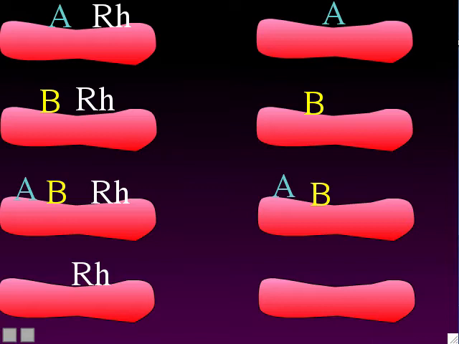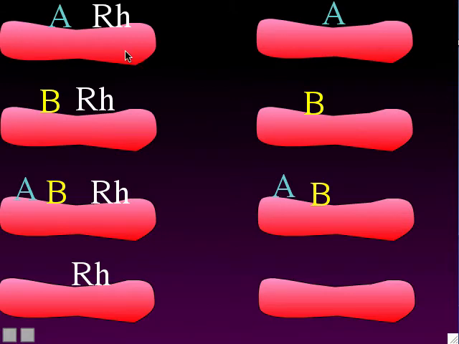Now let's go through how the blood types are named. You see the pictures of the red blood cells here, but what do we call these blood types? Okay, so first of all, the naming works like this. You always say the A and or the B, depending on what they have. You always say the A or the B part first, and then if they have the RH antigen, you say positive, and if they don't have the RH antigen, you say negative. Let me go through a couple of examples, and you'll see what I mean.